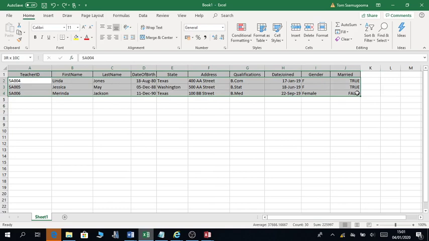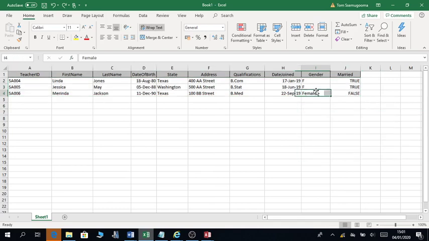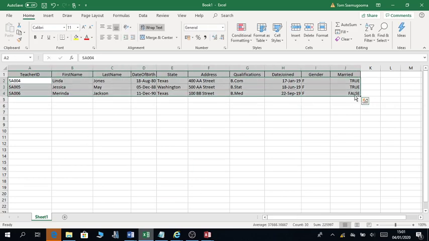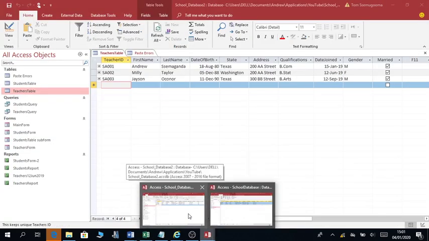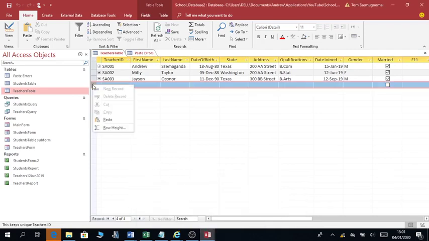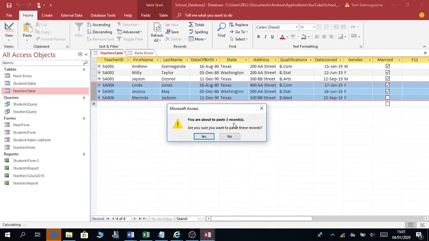And I try to paste my information. Of course, remember to correct this one as well. I try to copy and paste my information. Click paste. It will automatically paste your information in the Microsoft Access Teachers table.